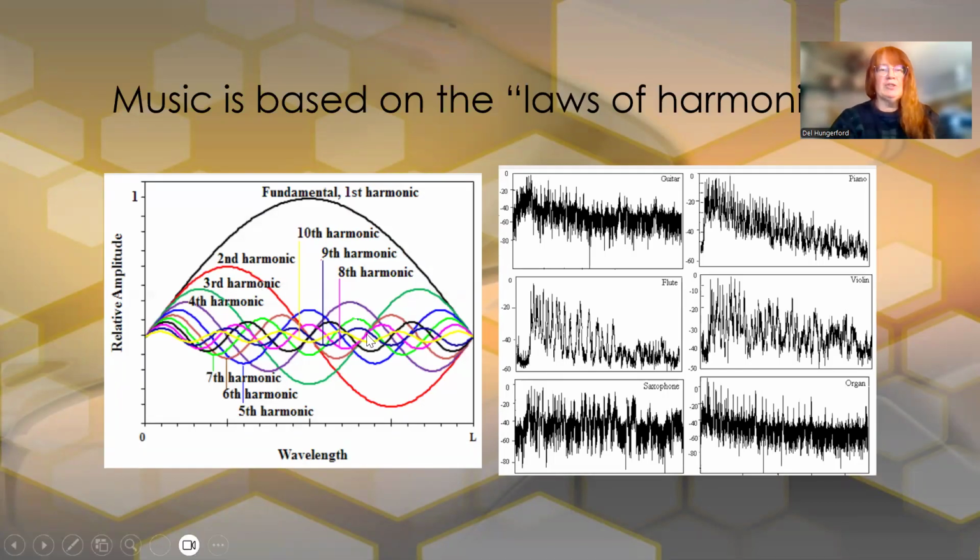In this first picture, you can see it looks like a conch shell, and that is the wavelengths of the different harmonics and how they all fit nicely into one cute little package there. Then on the right, you see a guitar, harmonics, the piano, the violin, the flute, the saxophone, the organ. All the wavelengths are going to look different because of the different harmonic sounds that are in that particular instrument.